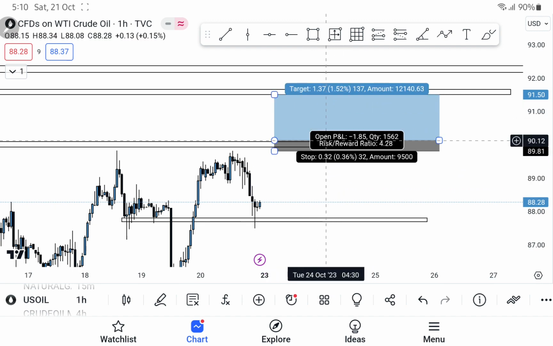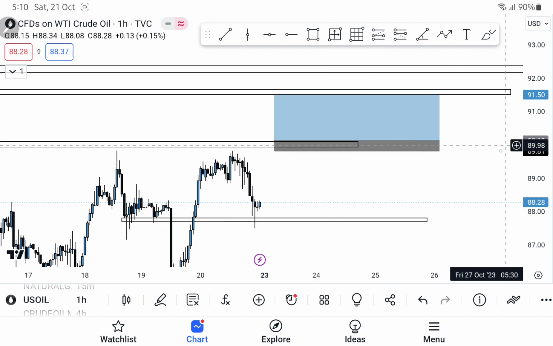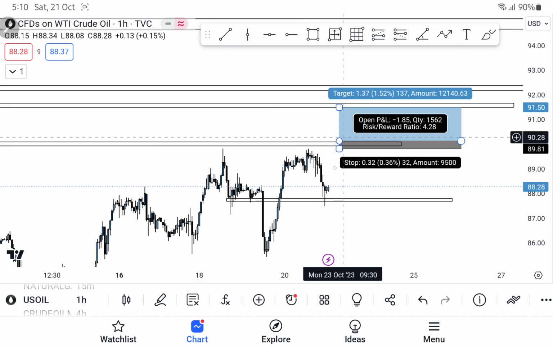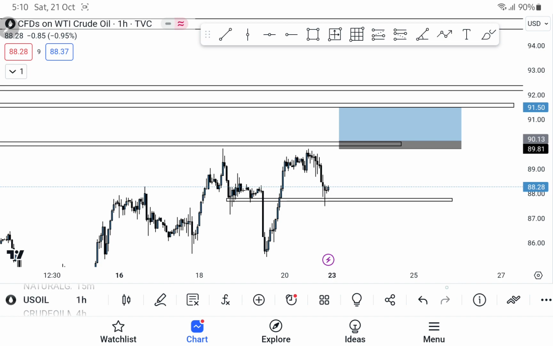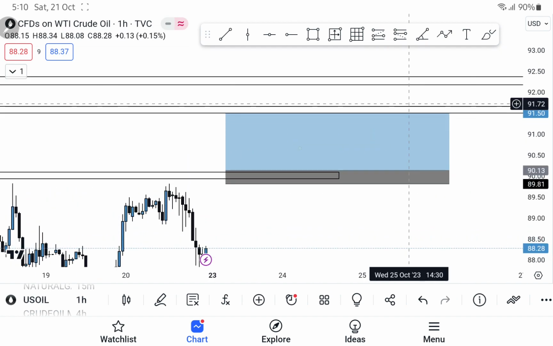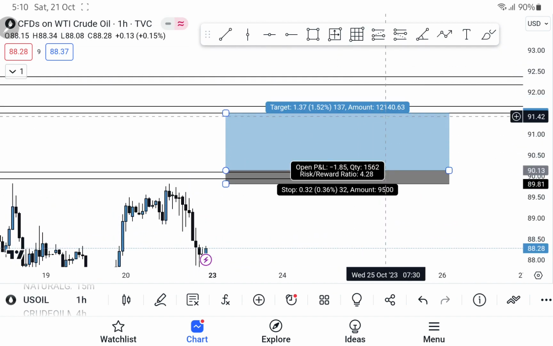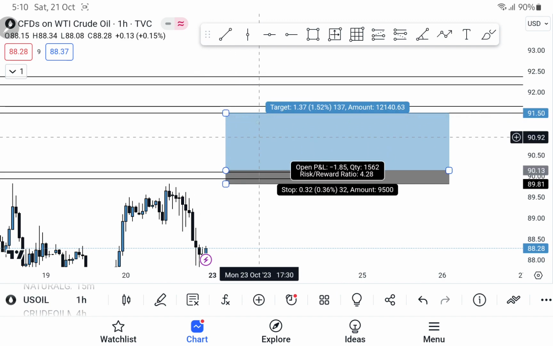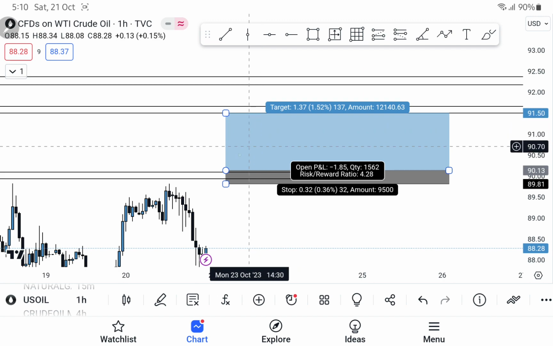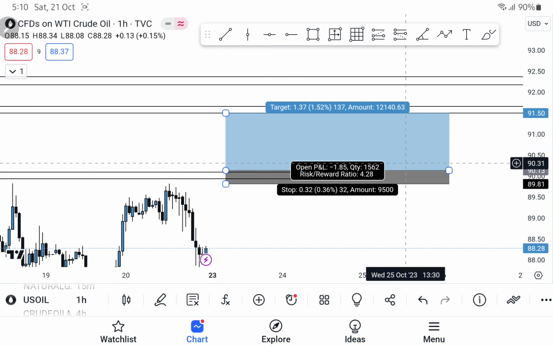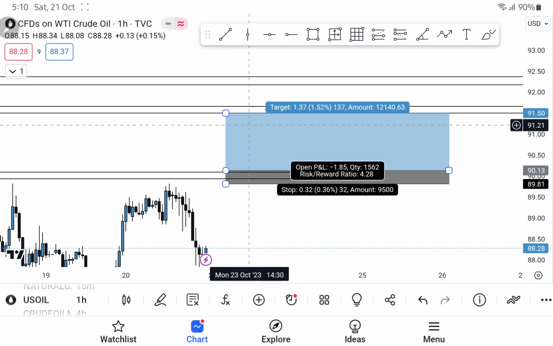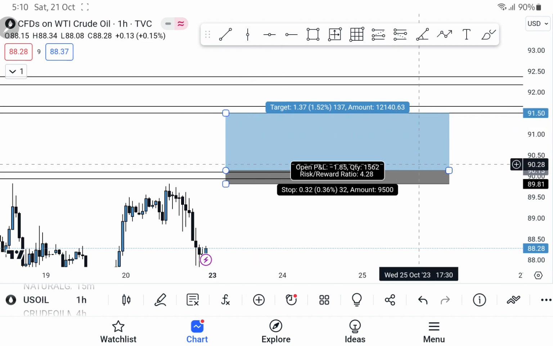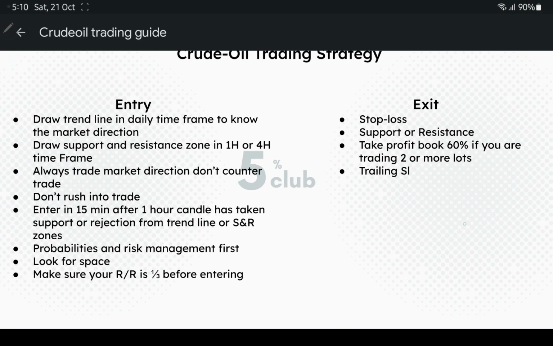See, the market is unpredictable. It will do anything. Just because it's bullish doesn't mean it will skyrocket up. It doesn't work like that. It can come down, it can hit your stop loss, and then it can carry up. So if you have two or more, you better exit one and hold the other one. Make sure you trail your stop loss and keep it at cost to cost, or keep it somewhere where you see the next swing. Keep it there.